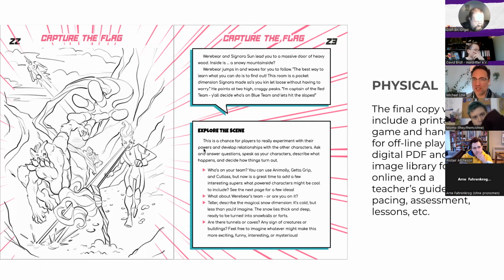So for Luna Uni, once we've gone through the full story arc and I'm working with my collaborators to give them scenes that make sense for their classroom, it's going to be a rough structure because you want the students to have enough freedom to develop their own stories and go off script. But you're going to need some general main scenarios for kids to play through. So I'm going to have a physical PDF of the book that anyone can play, families can play at home, but also a digital online slide tool that folks can use in the classroom if they have digital access. And then finally, the third thing will be a teacher's guide.